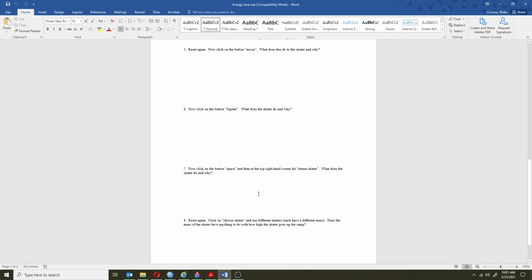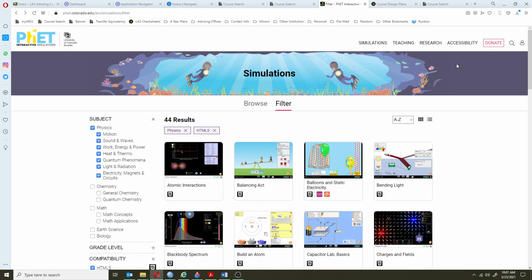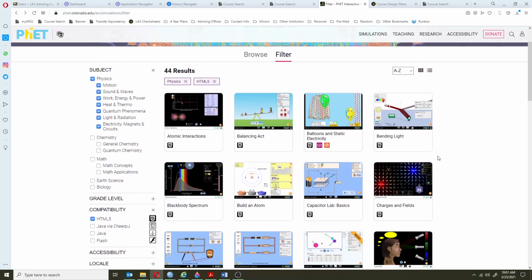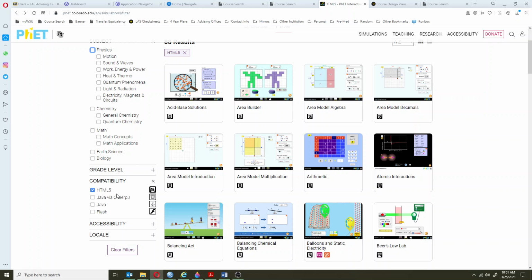There are tons and tons of different options for the PhET simulations. It doesn't have to be physics. If you're going to teach biology, you can do a biology one. There aren't as many with biology; there are a lot more physics. You can see here, if I uncheck physics, you probably want to stick to the HTML5 ones because Flash is dead on most of your computers, and at least one of you has a Mac, and Macs will not let you do Flash, no matter what.